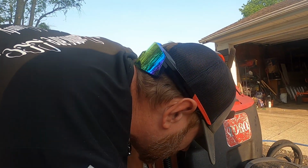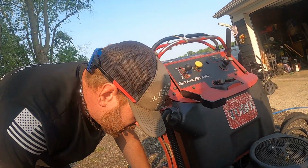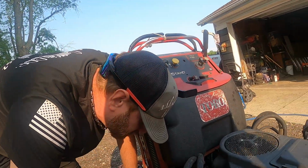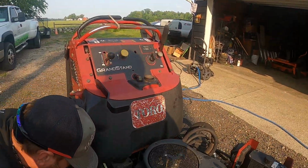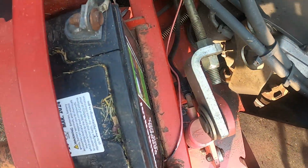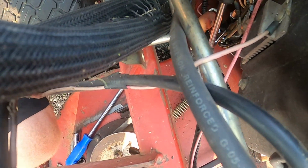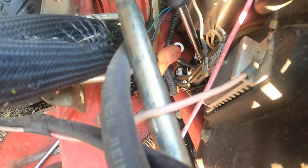Now I'm going to connect the power wires back up. And when you're doing this, you want to remember where everything went. So this one here had this wire. Little red wire goes on battery side. Battery side is closest to the battery.